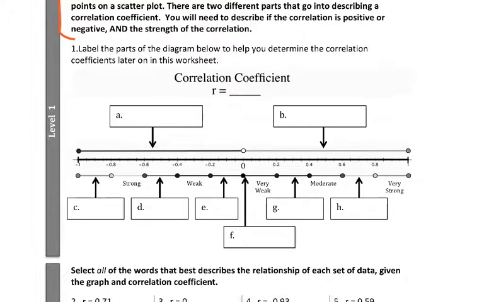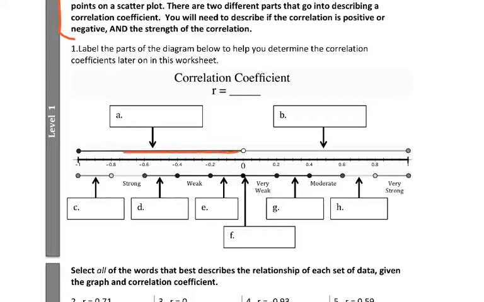So what you'll see is this. We've got a number line. Correlation coefficients are always between -1 and +1. And depending on what that number is, we're going to learn different information. Up here, we're going to see some information given to us, and down here we'll see some other information. So let's just go ahead and label it so that I can stop talking in circles.